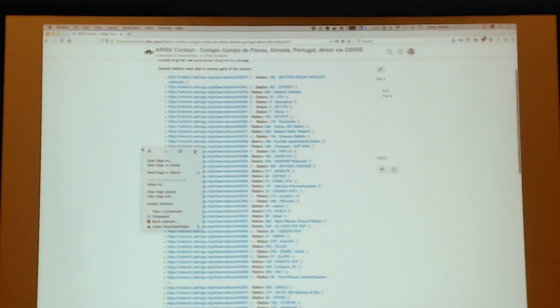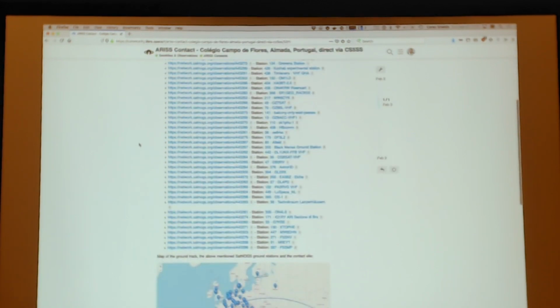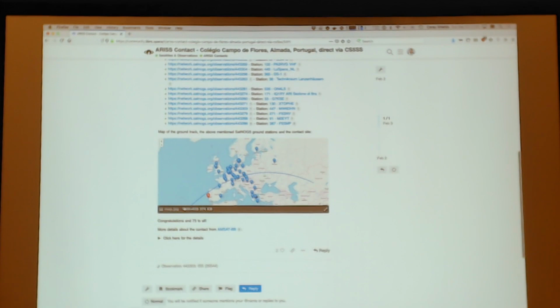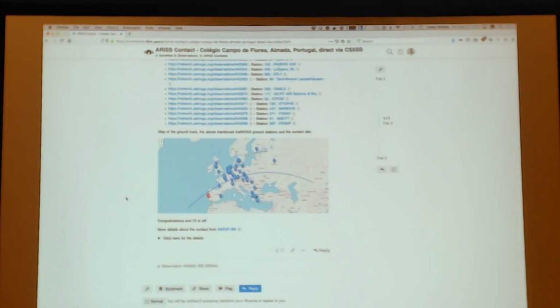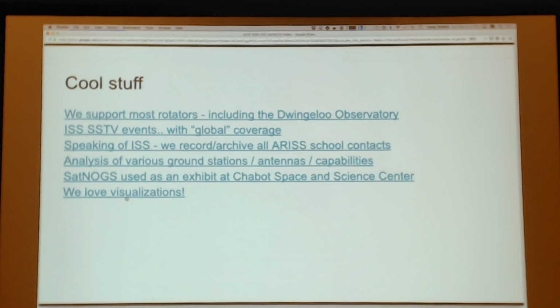In this case, as you can see, there were many stations scheduled, and this is what the past looked like, what all of the stations were, and the little red icon is where the actual contact was being made with that school. You won't hear the uplink in these, so this is just the downlink, the astronaut answer side. But they're general questions. Like, you hear an astronaut start talking about their favorite food in space, you know what the question was.